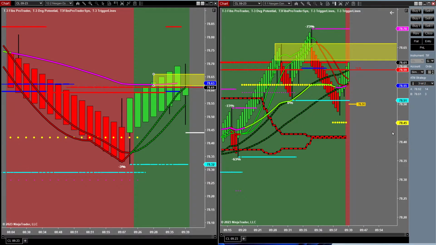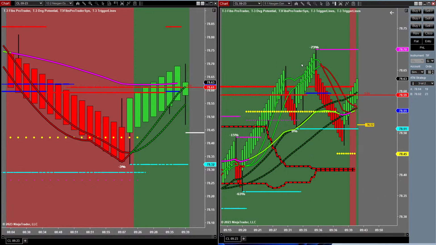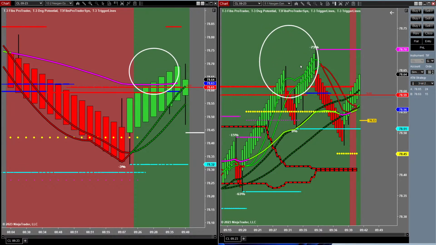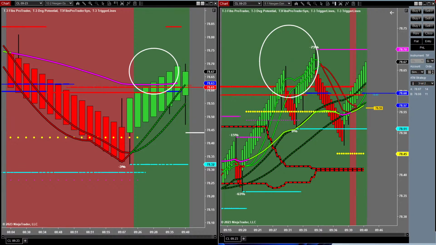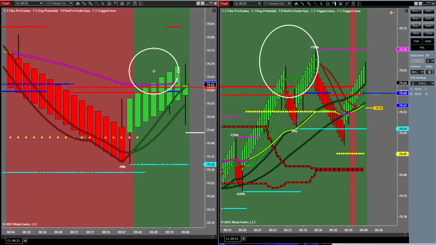So at the moment, as we were going up into this area, let's just dissect it together, okay? As we were going up into the area, these small triggers are very, very strong over here on the small chart. Everybody agree? So we're not going short. And as we continue to look at this, we can see pretty clearly the large chart small triggers are still strong. So there's nothing to do yet.